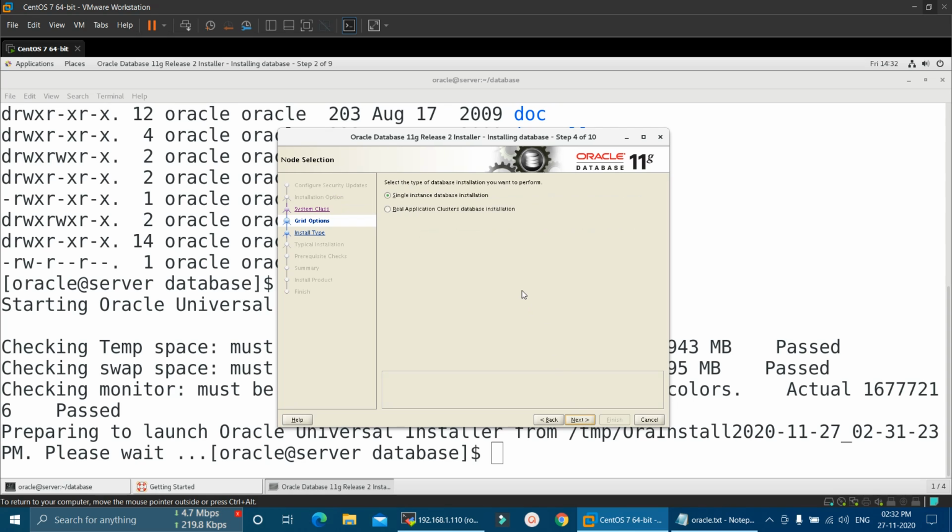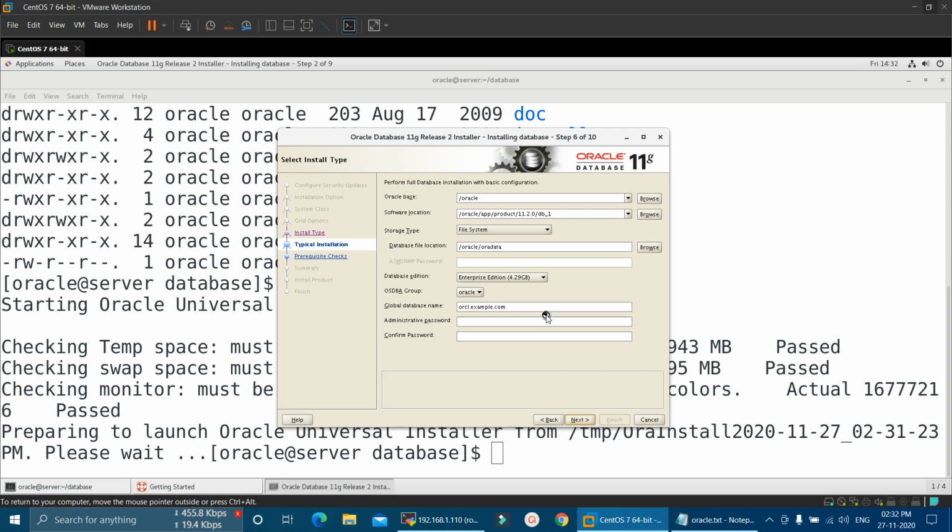Then it is asking me for the grid options. Here I will go with the single instance. Click next. Install type, I will go with the typical install, and then we will have to mention the password here. So we will mention the password 2 times and click next.